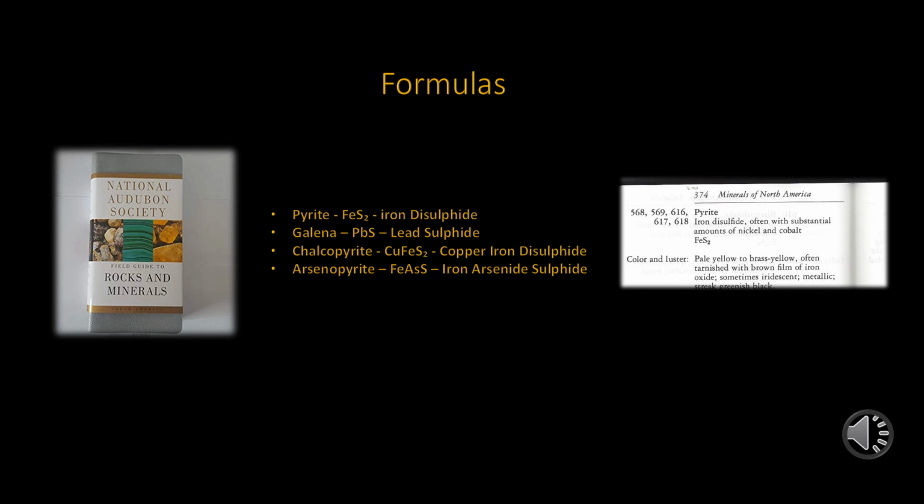There are thousands of different rocks and minerals and a whole lot of formulas. One cannot be expected to remember or even memorize these formulas. I use the Audubon Society's Field Guide to Rocks and Minerals and recommend that you obtain one from your local bookstore. The investment of about $35 is worthwhile. You will probably use it constantly like I do. The example here is from page 374 from the book. It not only gives the name of the rock or mineral type, but the formula as well as other relevant information and many identifying photographs.